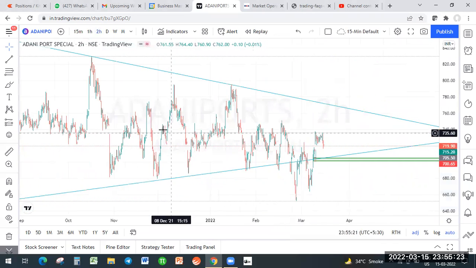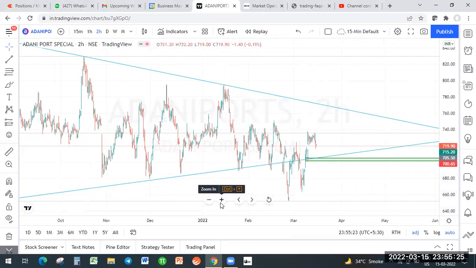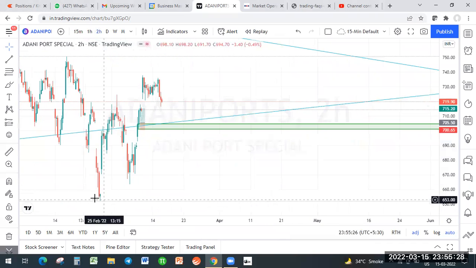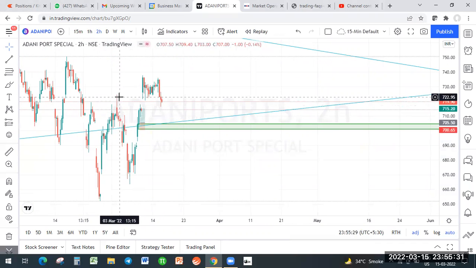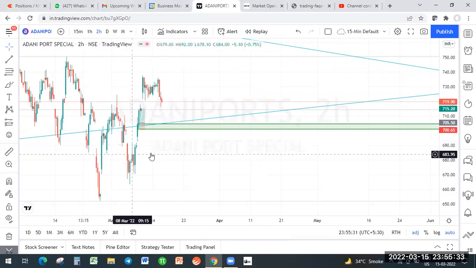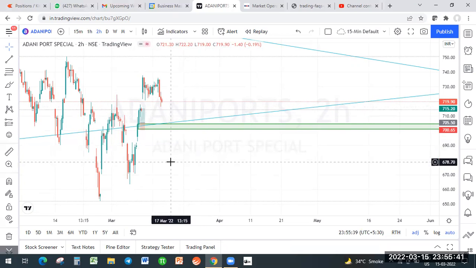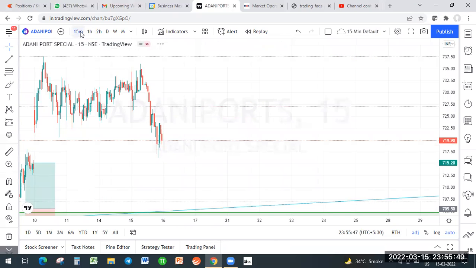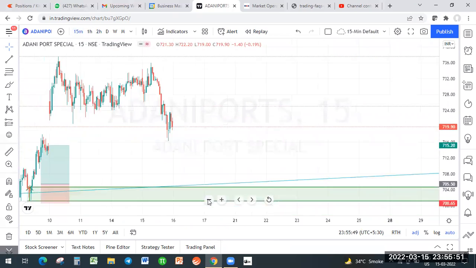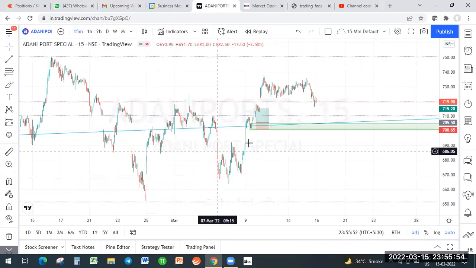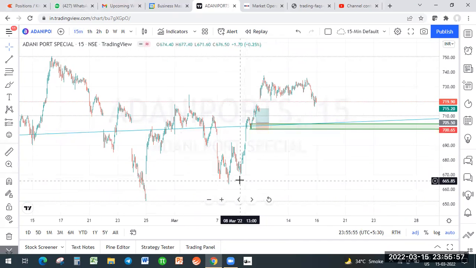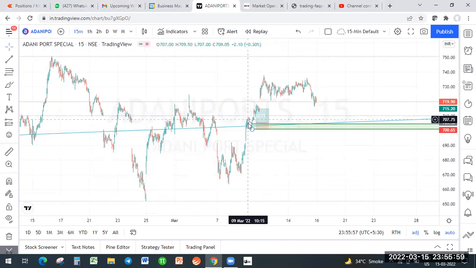On a 2-hour chart, if you look at it, the trend is up. So higher low, higher high. So the trend is up. There is a nice demand zone here on a 2-hour chart, but it has already been tested, so it may not respect that and it may come down. What is interesting is there is a demand zone on 15 minutes, which is coinciding with this line, which caught my attention. So at this demand zone, price went up, came down.